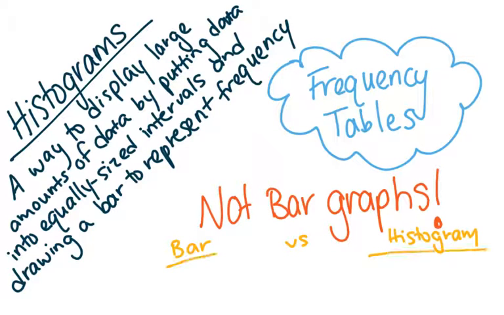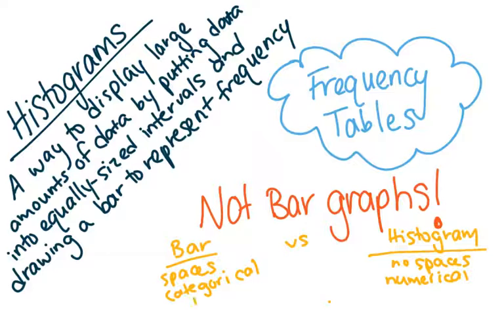So let's recap. Bar graphs have spaces. Histograms have no spaces. Bar graphs can show us categorical data. Histograms show us numerical data. Bar graphs are often discrete data. Things are counted. And histograms are often what we call continuous data. Things that are measured, so that decimals and fractions are totally okay. But this is my exciting segment of Math with Miss Bennett, in which we describe how to draw and read a histogram.